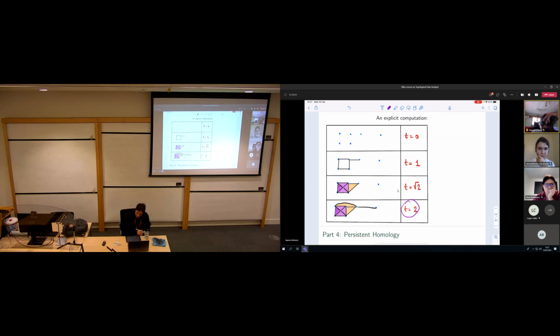Now, once I reach a state in which my set of points has become a single blob with no features, then nothing else can happen afterwards. So I can consider this stage here as a final stage. I reach the unified blob situation. Nothing is interesting anymore. All my data is a connected ball with no holes. Okay, so time equal 2 in this case is going to be our final step.